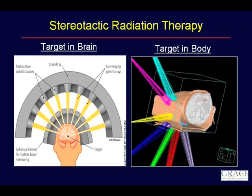There are a couple of centers now that have published really interesting work where they have gone into the operating room with the surgeons and lined that limited surgical resection with radioactive BBs or radioactive pellets. And the idea is that you're treating just the area that's at most risk. And when they do that, they've seen a reduction in the risk of local recurrence.